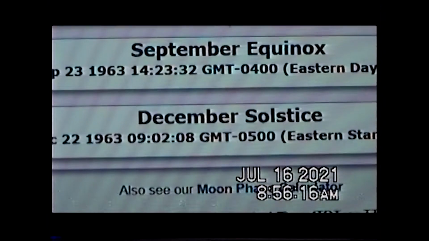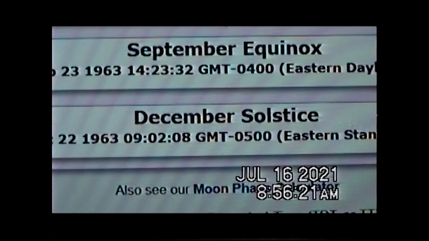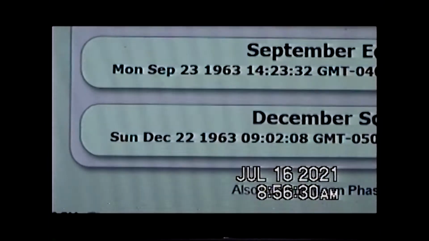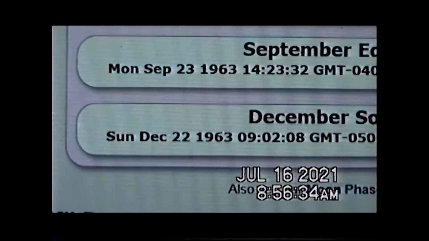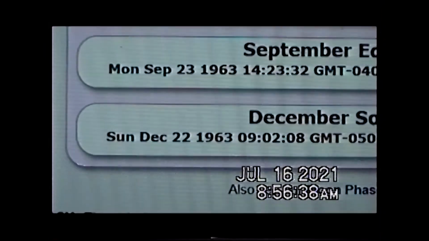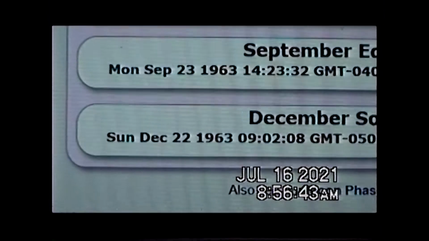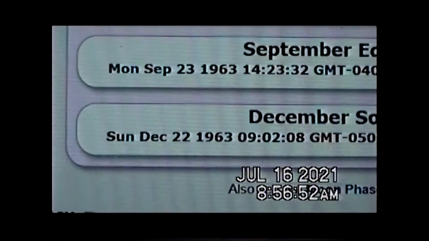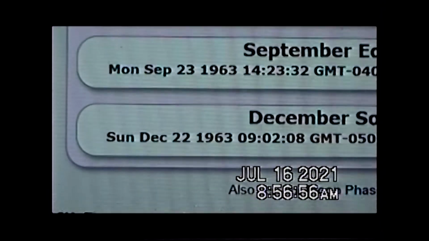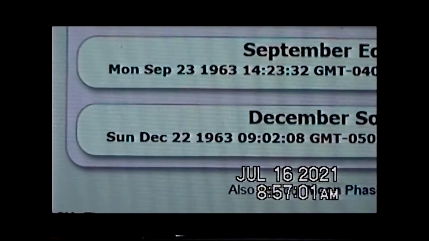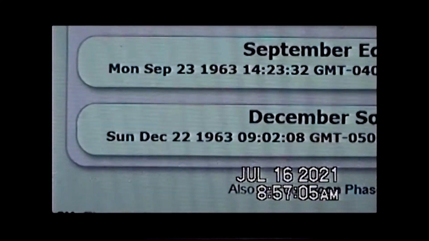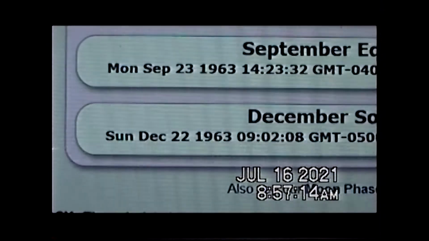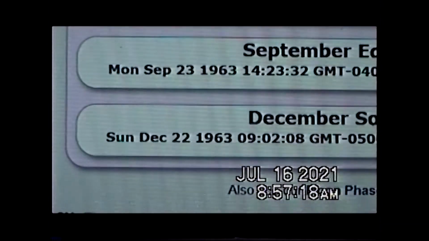And let me say here and now that Harry S. Truman, the 33rd President of the United States, did a statement that morning, December the 22nd, 1963, put it on the AP wire, and he claimed in a 5 or 6 paragraph statement that the CIA had just killed the 35th President of the United States. Yes, he did. Several times he told you that he knew that the CIA had become its own arm of the government and that it was ruling the United States of America. We were not a democratic society anymore. We were being ruled by a ruthless, deceiving, lying faction of men called the CIA. Boom! The reality that you all cannot accept.